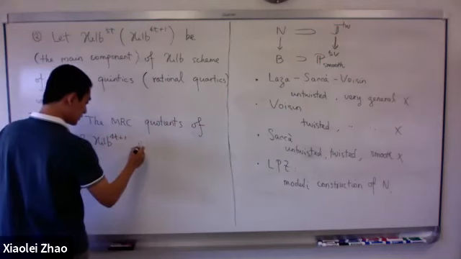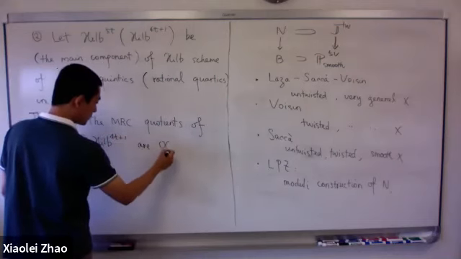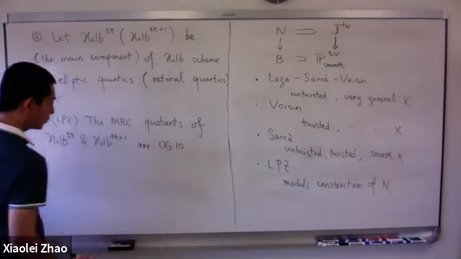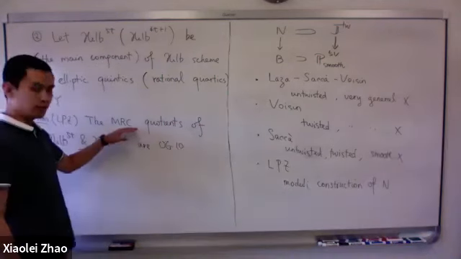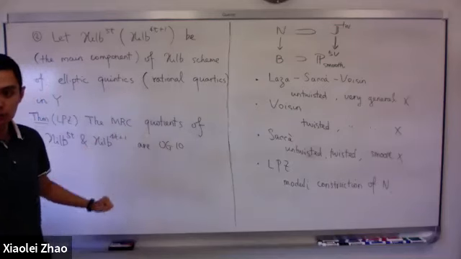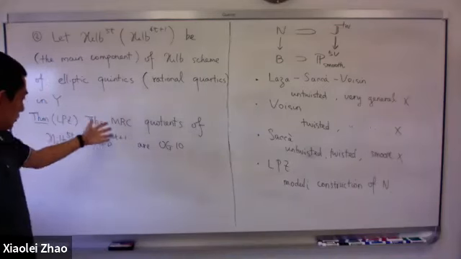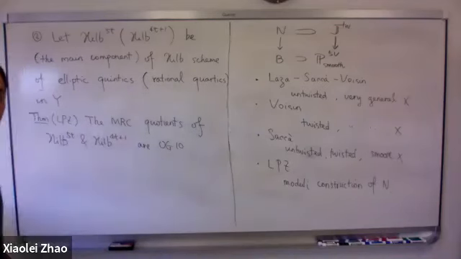This is actually given by some algorithm 10. Actually, OG 10. Remember this MRC quotient is only well defined up to birational equivalence. So precisely what we are saying is that you can realize this as some variety that's birational to OG 10. You can choose OG 10 representing the MRC quotients. Okay. Can you say a few words about these MRC quotients?